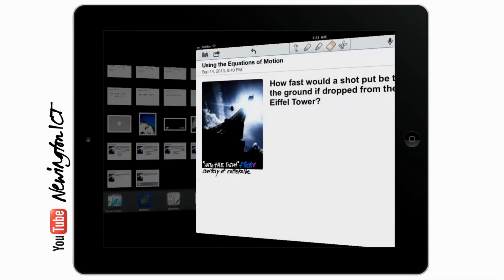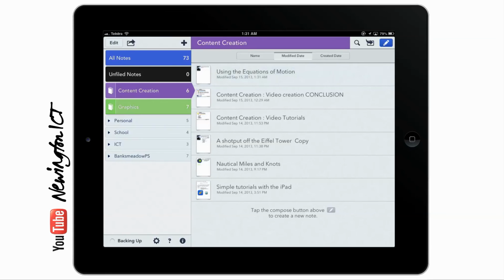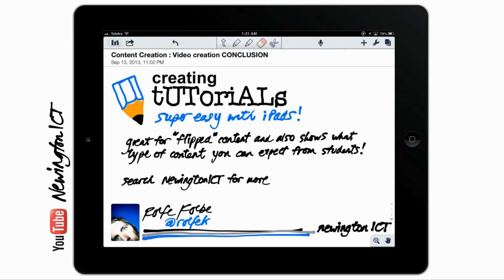So hopefully you found this quite useful, and that you'll give it a try yourself. Once you've got your notes written, you'll find that it literally only takes very short, well, 10 minutes, or you saw I just created one then, how quickly you can create a video. I've certainly found it to be a really good, simple, consistent method. It's superb for that flipped content sort of thing with teaching, where they go and follow the content and then try it themselves. It also shows what sort of content we can expect from our students.